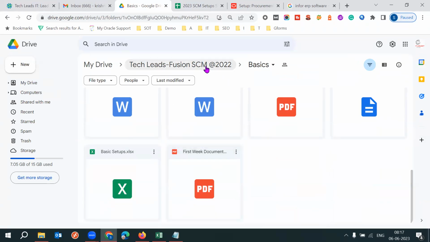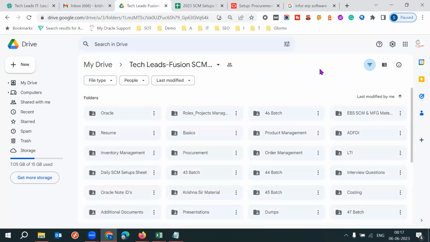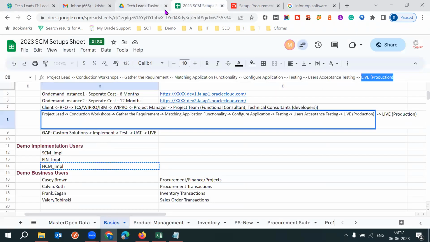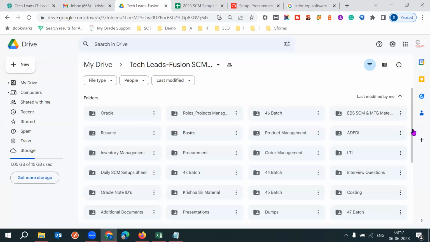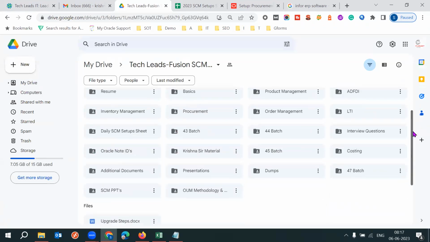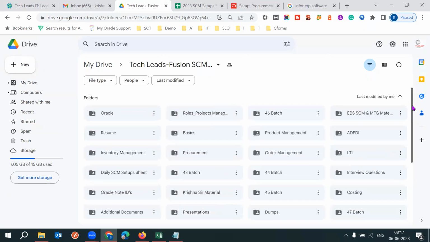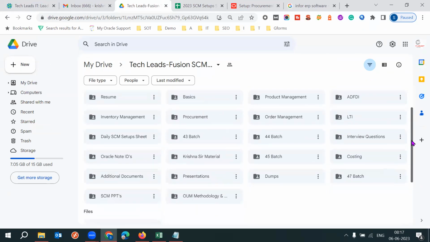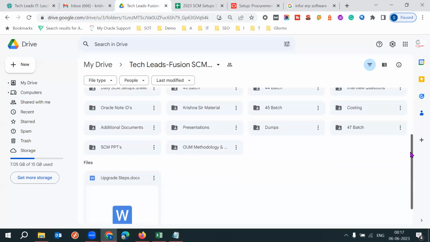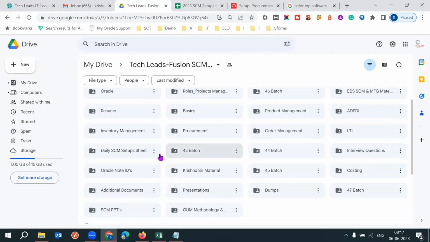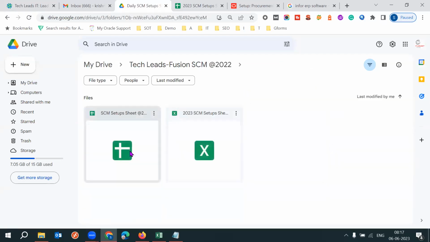And sir, you are using some setup sheet. Where do we find that? Okay, I'll show you that path also. If you scroll down, you can go to the folder called Daily SCM setup sheet.